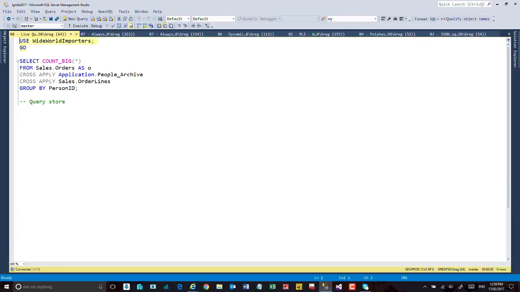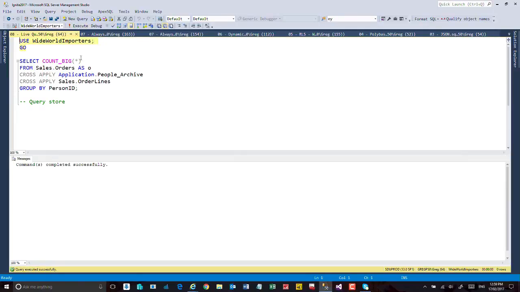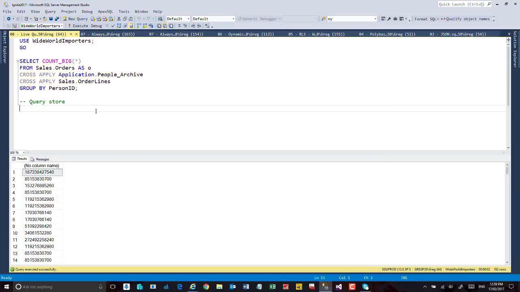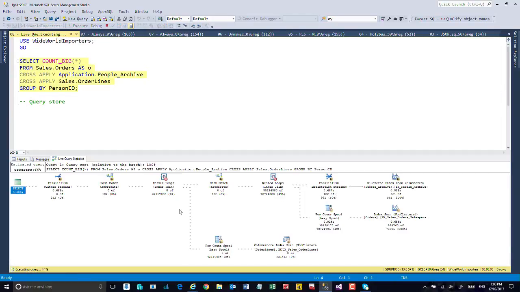The final one I want to show you is almost beyond cute. If you have long-running queries where you're sitting wondering when this will ever be complete, look and go, okay, that didn't run for too long. But notice I can now include live query stats. If I turn this on, notice as it runs, it actually shows me where it's up to. Ooh.